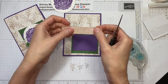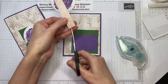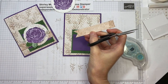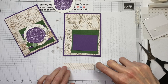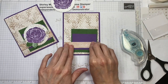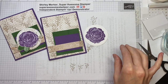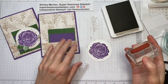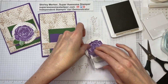On this end I custom cut a little flag. Use your paper snips, snip down the center, and come from the corner and snip to where you made that little slice — that's how we used to do custom flags before we had our Triple Banner Punch. Now for the fun part: I do have to bring back the ink pad because this was a little stark with all the white, so I'm going to bring back that little cross stitch pattern stamp and do it lightly around the circle. I stamped off a bit because I didn't want a lot of color, just some color.